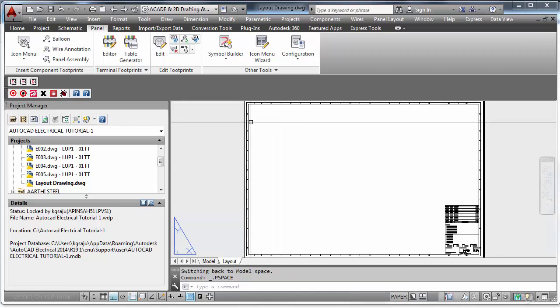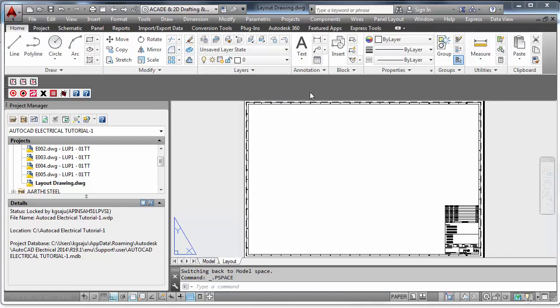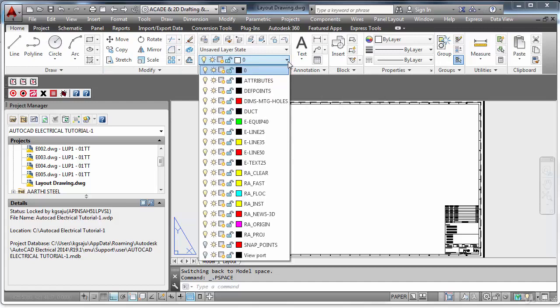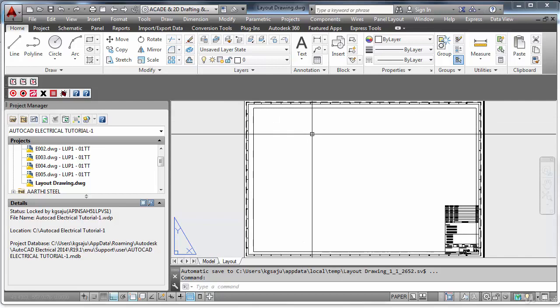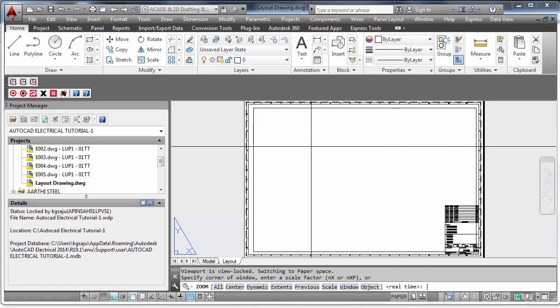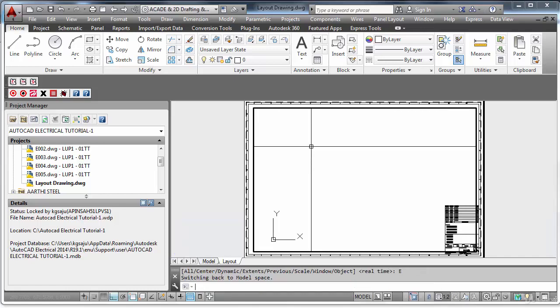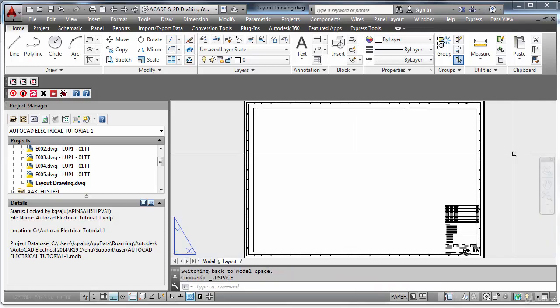Double click, go here. Now I cannot see anything. If I double click or zoom extend, still now I cannot see anything, because now I am coming out. Now the viewport has gone. I don't know where the viewport is. So probably the layer of the viewport is off now. This layer is now off. Now I am going to turn on this particular layer. Now you can see the viewport, this rectangle. This is called viewport.